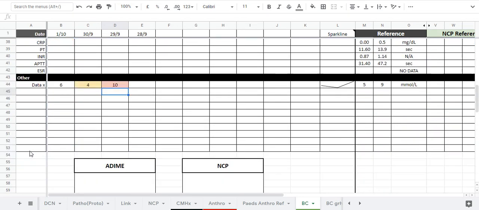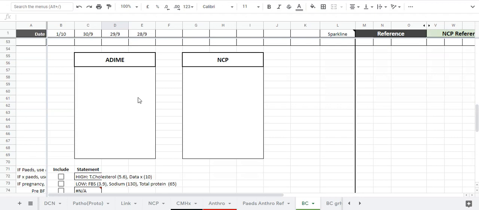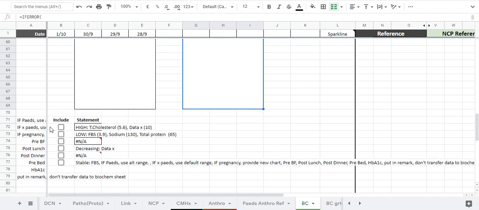Now let's scroll down to the documentation tab. If you see here, none of the sentences are being formed because we haven't chosen the thing that we actually want to include. So if we have a look, it says here high, total cholesterol 5.6, data X 10, low, FBS 3.9, sodium 130, total protein 65. These are only values for the 1st of October.